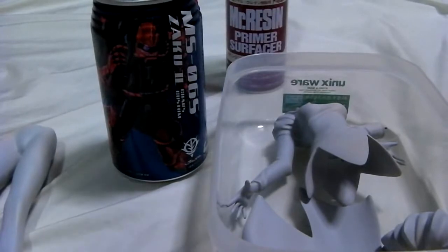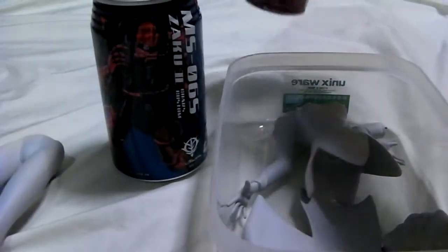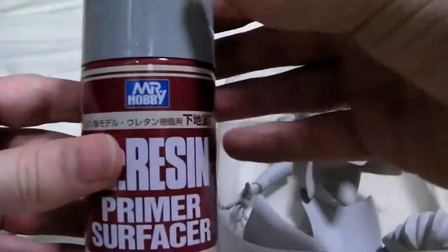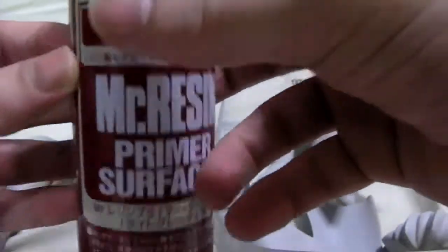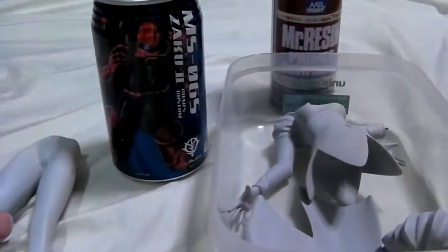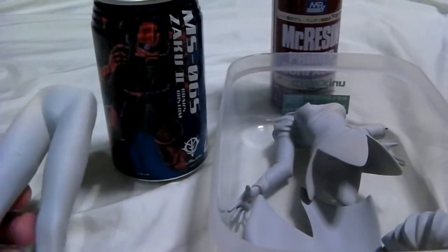Okay, I'm back. A few days have passed, but I have primed, and my primer of choice is the Mr. Hobby Mr. Resin Primer Surface. I use the spray can simply because I've heard some bad things about using primer in an airbrush. So that's the way I prime.